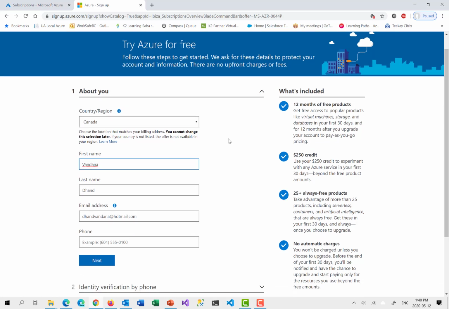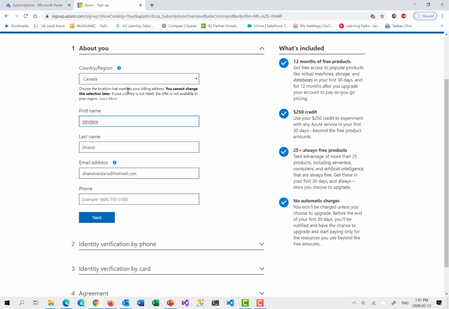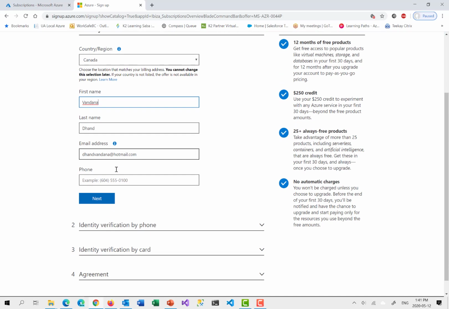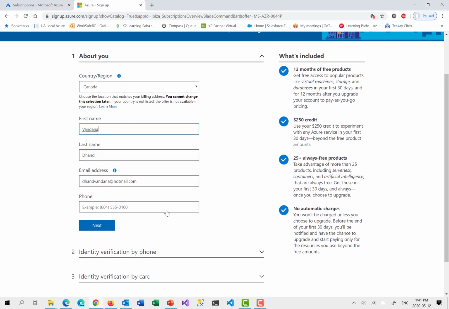So in order to start off this subscription, you have to add certain information like about you, first name, last name, email address, phone number. Then you need to do an identity verification by the phone or identity verification by the card, and you have to accept the agreement.